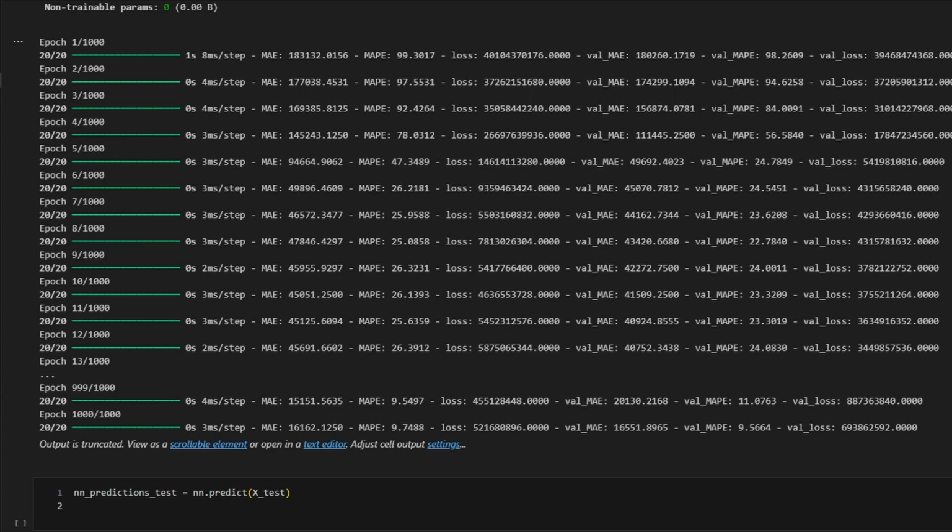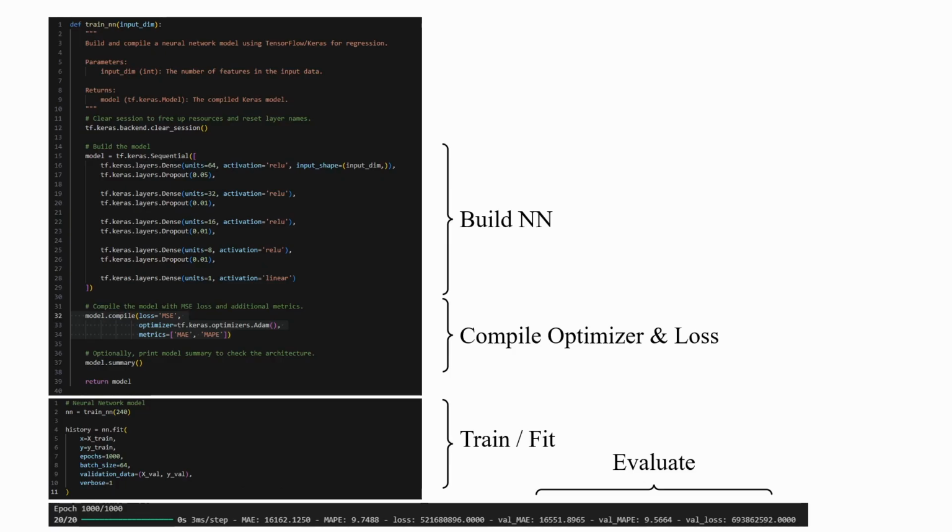Once you're satisfied with the training, you can use a simple one-line code to actually output the model's predictions using the test dataset. So there you have it. This is a very simple neural network model that we just built from raw data. By no means is this the perfect model, but this should have let you see the high-level flow of how model building works in general.